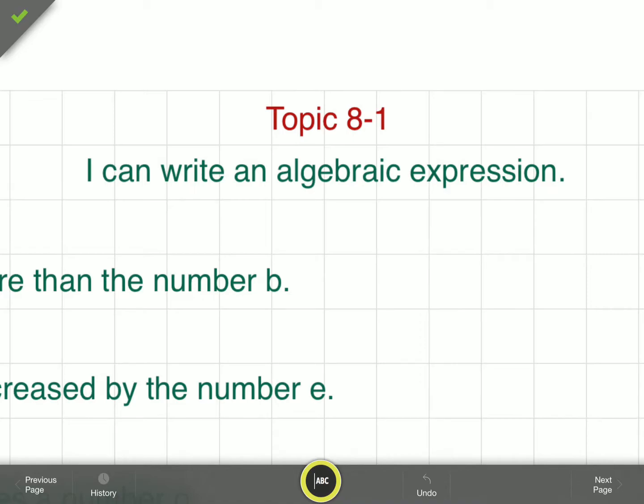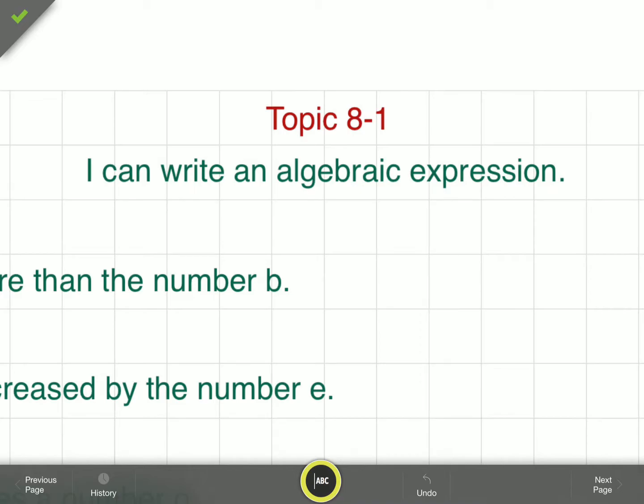The next one says 5 times a distance d. The word times in this phrase tells us it's going to be multiplication. Other words to listen for are the product, multiplied by, twice, 3 times. And again, with multiplication, we could do 5 times d or d times 5. We can also have 5d.